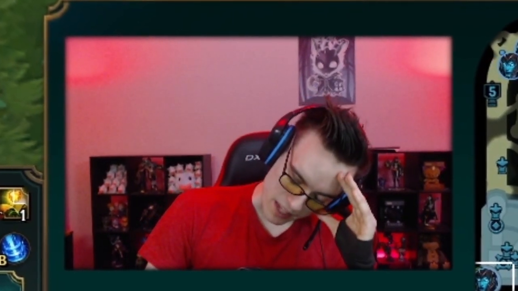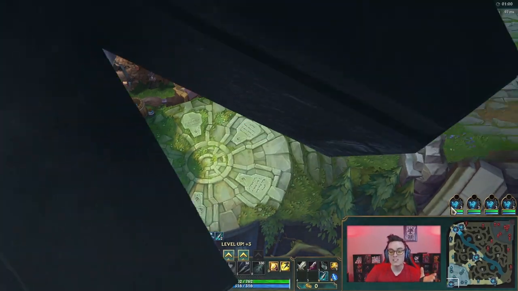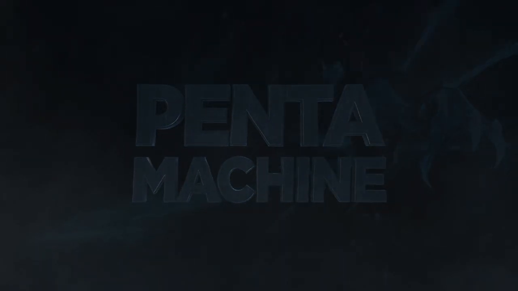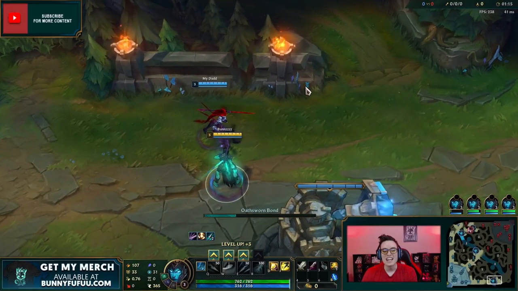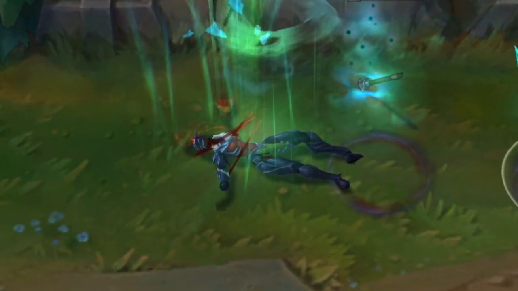I just got my soul ripped out of me 50 times. Okay, One For All, Kalista is a penta machine. Leon's the editor. Say hello. Hello. He is an editing machine. Hey, wake up. We got a game to play.